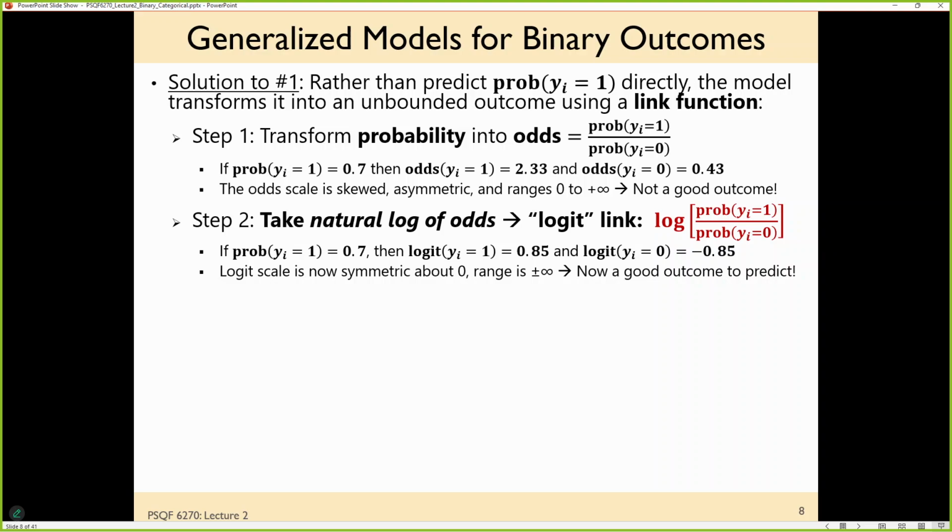So the model is going to predict logits. That's what it predicts directly. And we have to back translate logits into probabilities through an inverse link. So you will hear me say the word back translate or unlogit. That's what I mean, inverse link. So to answer your question before, what is R operating on? Your model statement will look the same, Y tilde predictors. But then you'll say somewhere in the code, use a logit, and it will know to turn that probability of a 1 into a logit metric with which to be predicted.